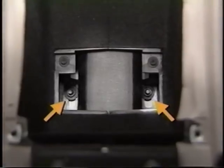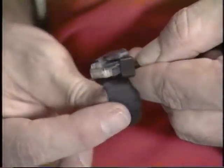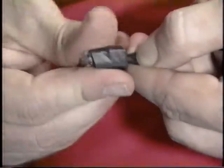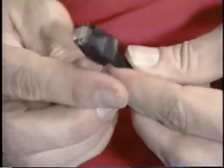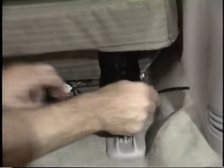Installation of the handset control harness is next. Since this harness, along with the trickle charger harness, needs to be routed into the console, remove the access panel at the bottom of the console bin and loosen but don't remove the nuts securing the rear of the console. Before routing the harness, tape the tang on the small harness connector to prevent it from breaking. Now, slip it through the access hole in the bin and underneath the bottom edge of the console.